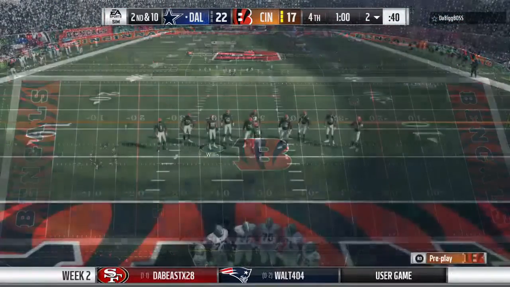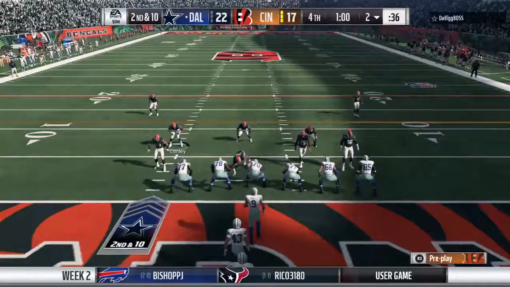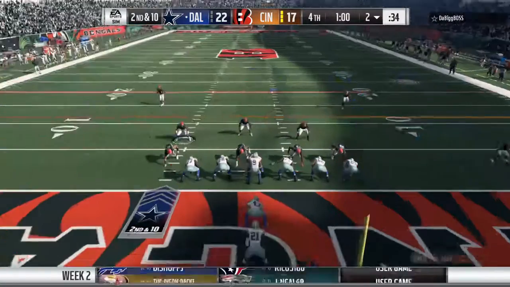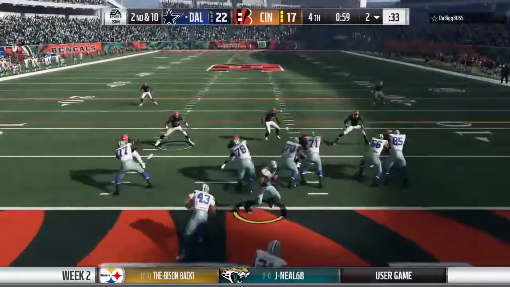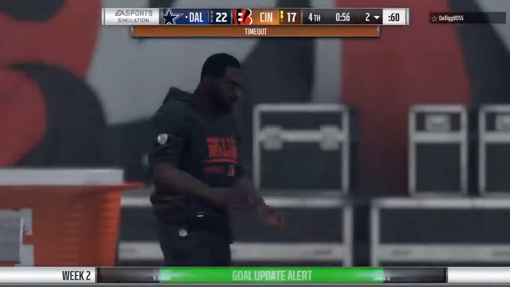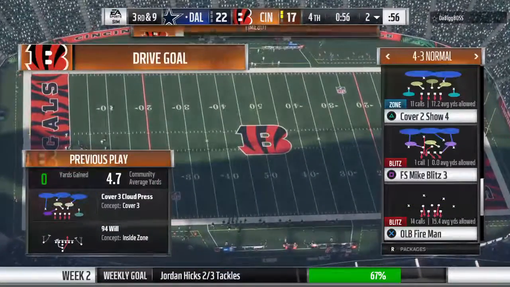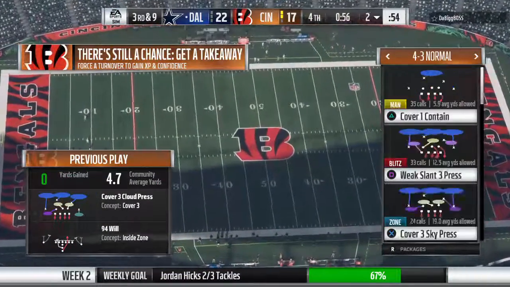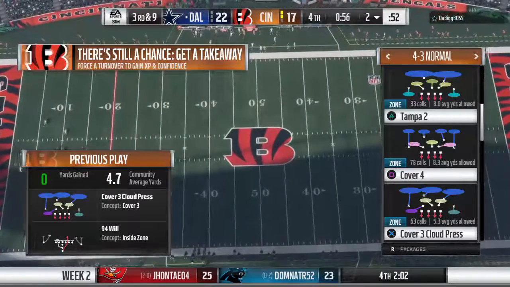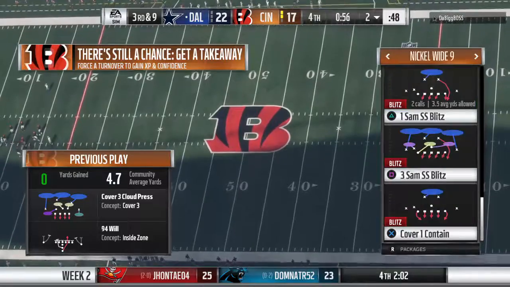And on 2nd and 10 now. Here we go now. A give to Elliott. And he was very fortunate there to get out of his end zone. He maybe got back to the 2-yard line. And now the Bengal defense here calling a timeout. It's just their first. They've got 2 more to use here in the final stages.